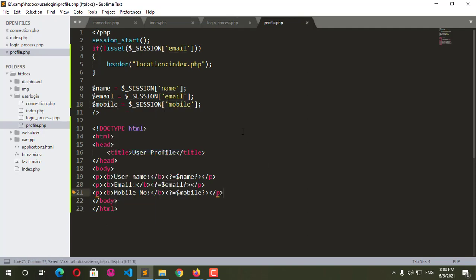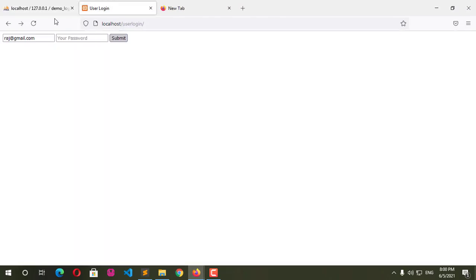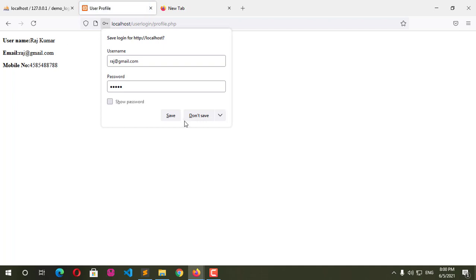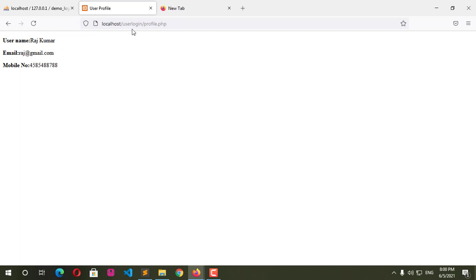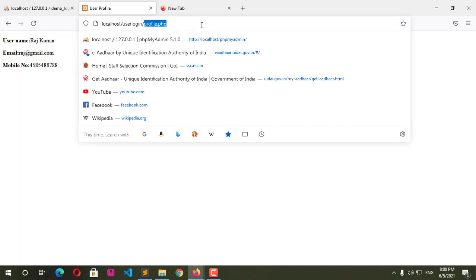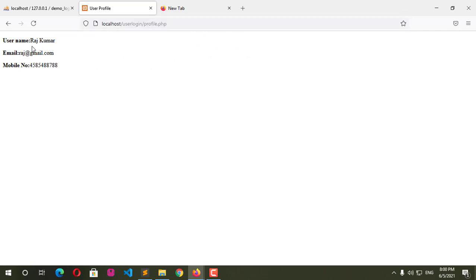Okay, so now let's start checking. The user is Raj and the password is admin. So now you can see it is redirected to the profile page and it printed the details that I have included in the session variable.